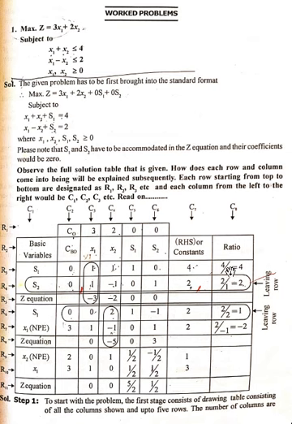After that we need to calculate the ratio. What does the ratio mean? RHS divided by whatever is present in the box. It is 4 by 1. Similarly, RHS divided by whatever is present in the box, 2 by 1. Out of these two, whichever is the smallest value should be considered for another box. The smallest value between 4 and 2 is 2, and that should be encircled in a box.